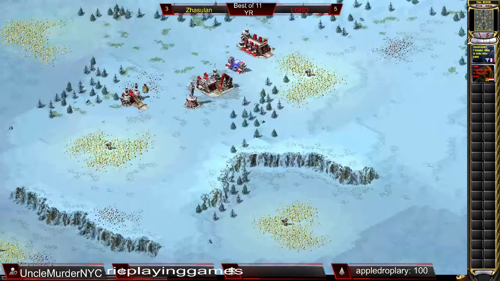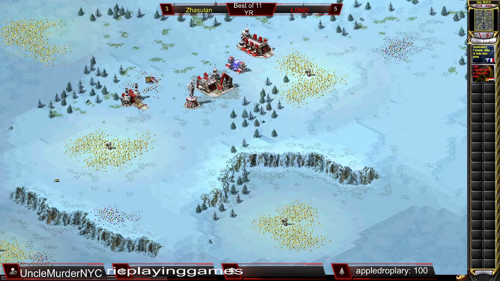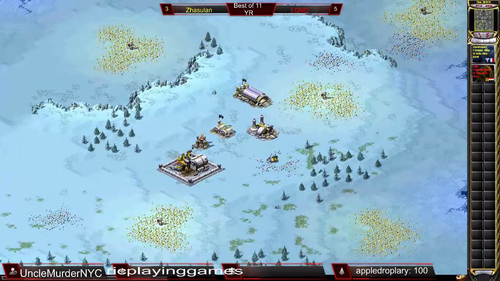The France player will look to try and take map control with the cannons, and Zhasulan can't lose any more games, or this series will go to Legend.